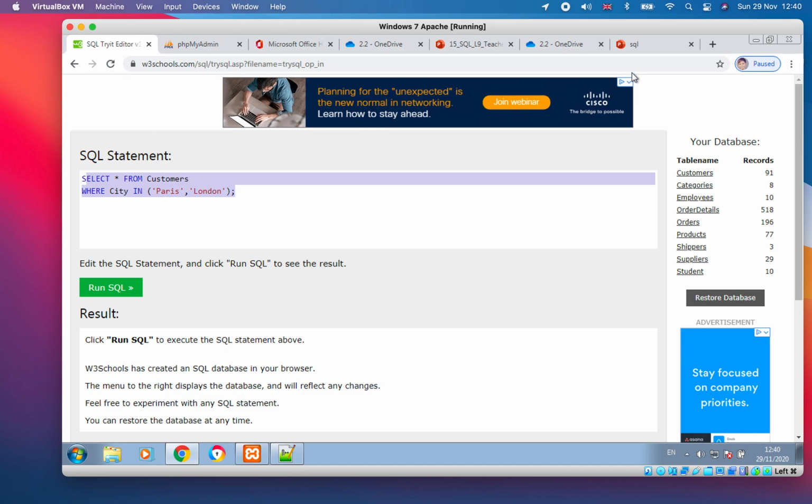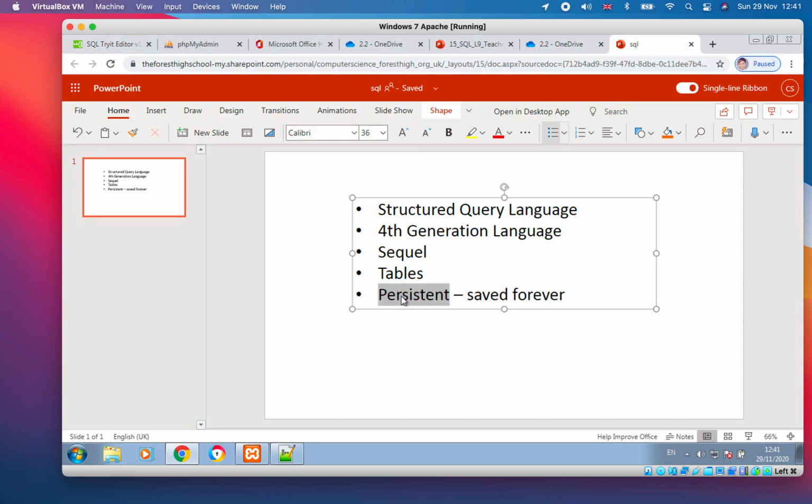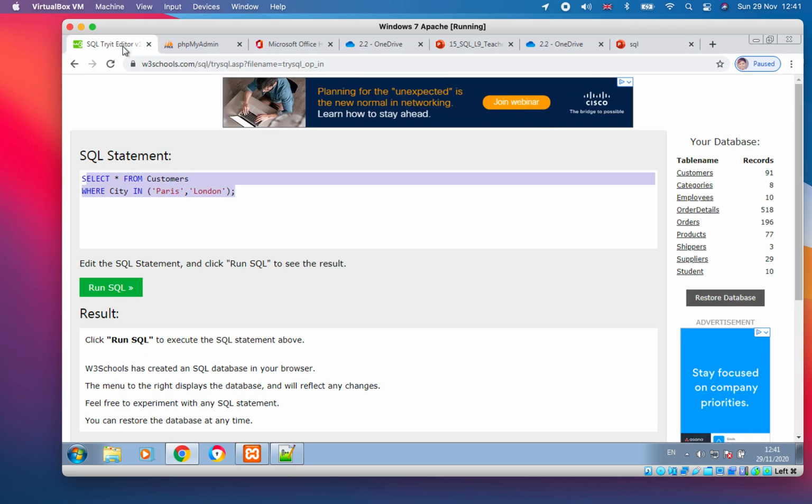But you've got to remember, when I say the word persistent, saved forever, actually in the try it editor, it's not. It's only there for a session. So while you are logged in, while you're there today and you don't close your browser, it will be available for you. However, if you close it down and come back to it, then all of your information will be lost.